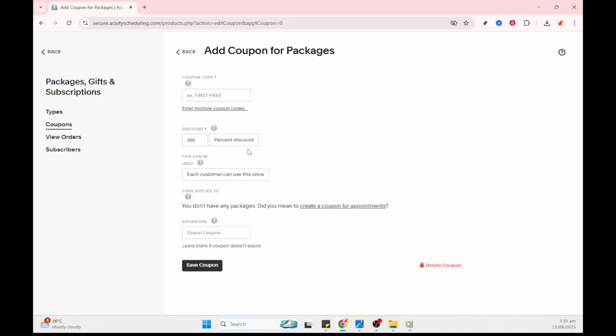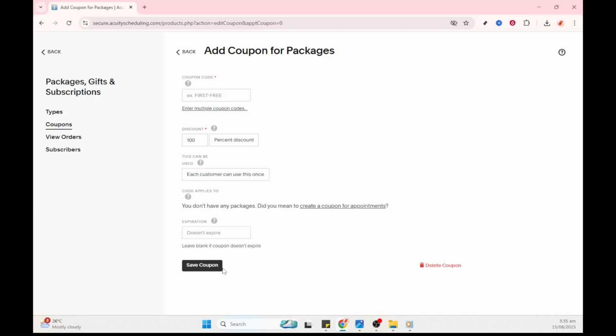You'll also want to tailor the coupon further by selecting applicable services, setting a date range for which the coupon is valid, and establishing any usage limits. These options ensure that your discount code is effectively integrated into your greater business strategy. Once you've completed all fields and double-checked everything for accuracy, it's time for the final step, saving your work. Click save, and just like that, your discount code is ready for action.